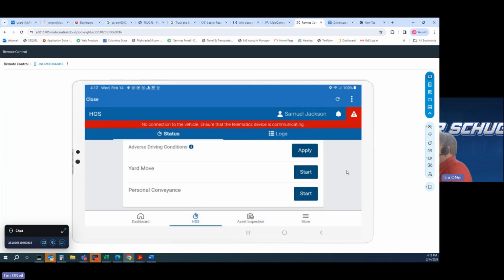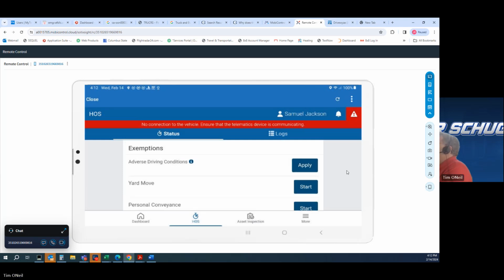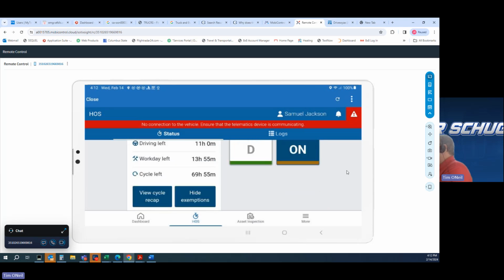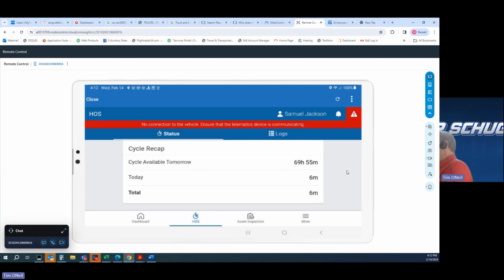So if we go back to the top right now, you will see view cycle recap. This is where you'll go in and you can see your 8-day cycle, and you can look at what you are going to gain back at the end of the day. And at the end of today.